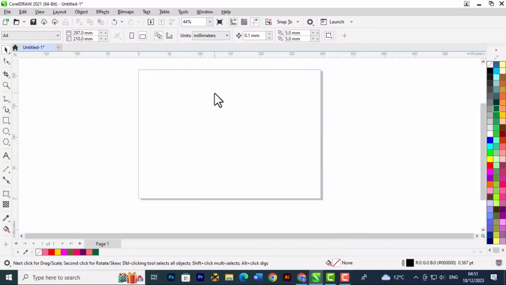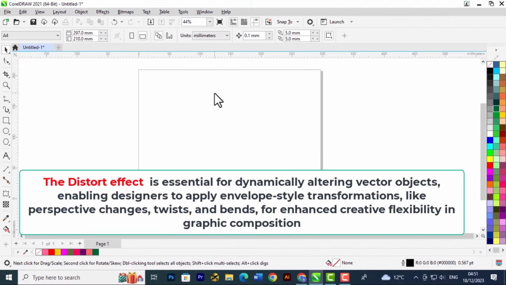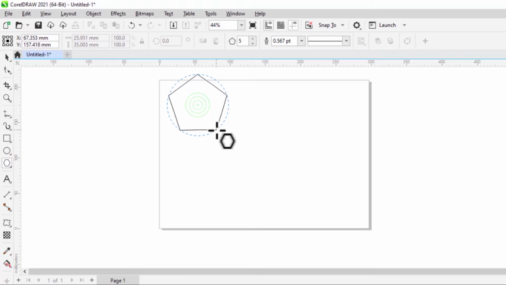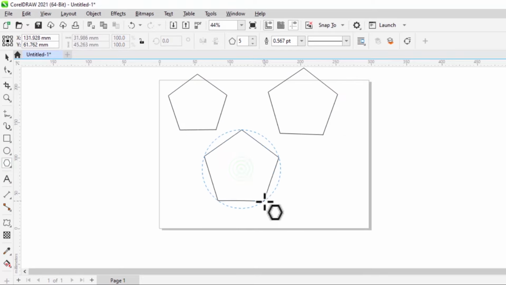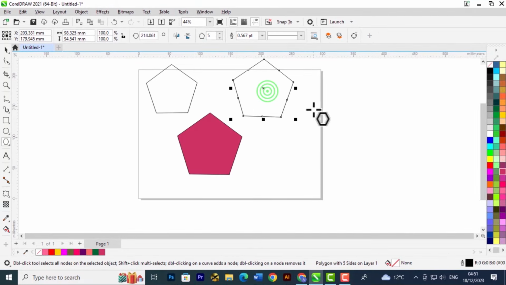The next effect that we're going to look at is the distort effect. And now the distort effect comes with 3 different presets. So let's look at them. I'm going to first create some shapes here. Let's give it a different fill color.